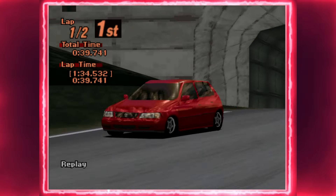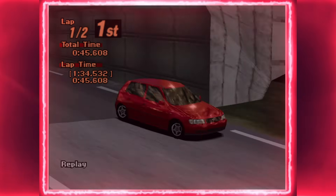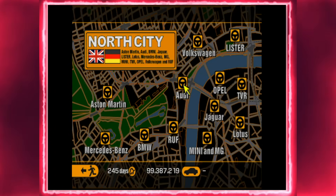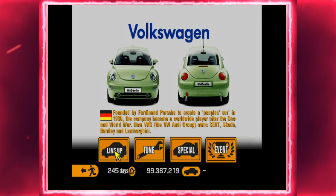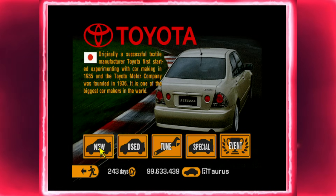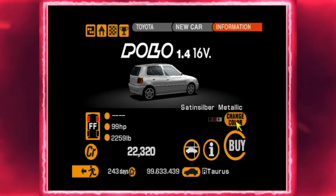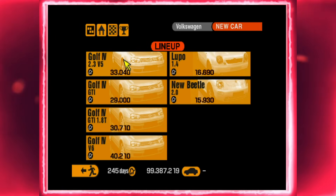The Polo was one of the vehicles intended to appear at the Volkswagen dealership on GT2, but for some reason it was excluded from the final released version of the game. However, remnants of this car remain in the game's files, meaning we can access it using cheat codes. The best way to do this is by replacing one of the cars usually available from the Toyota dealership. This way we can see how much the vehicle would have cost: 22,320 credits.